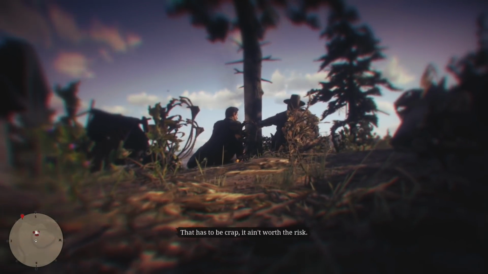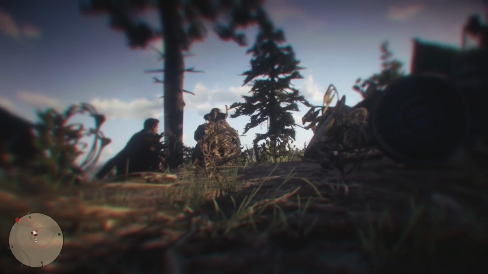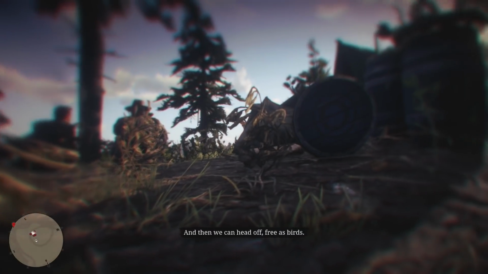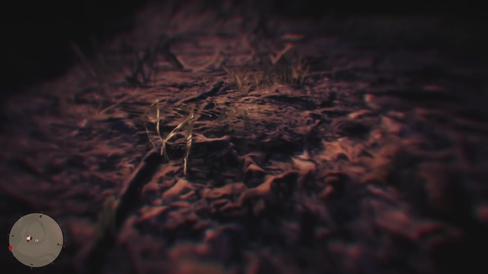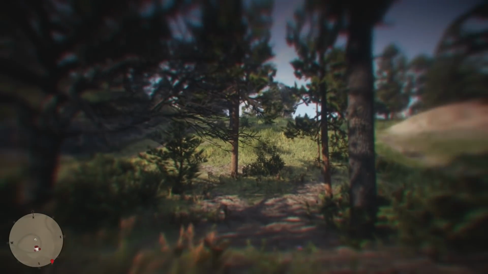That has to be crap. It ain't worth the risk. Colm's got a sense about Vanderlyn. He can play him. Once he realizes we got his man here, they'll all come right into the trap. Mark my words. And then we can head off, free as birds. I hope so. So this is some kind of overnight camp. We're fancying our chances just walking out.